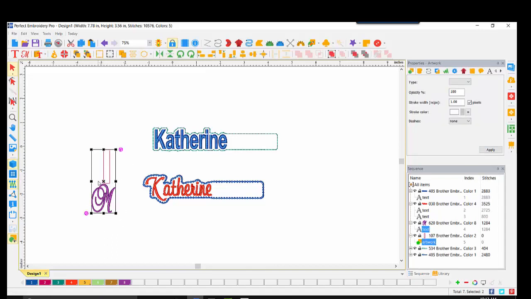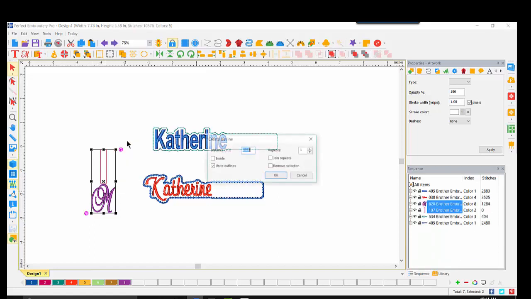And this time, before I actually create my outline, we're going to come up here and I want to center them both on their horizontal center. So these buttons come in handy quite often. Now that spacer is above my M. With those two selected, I'll do a right click, create outline.